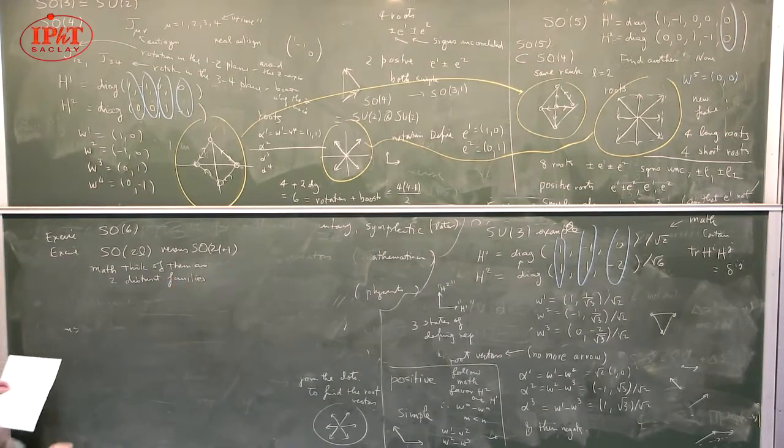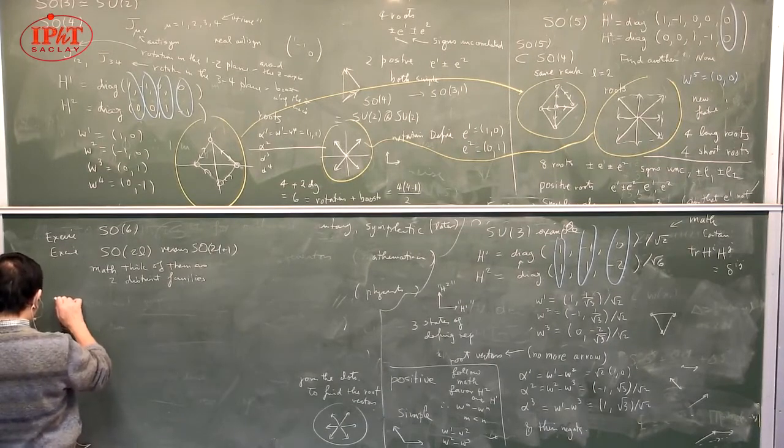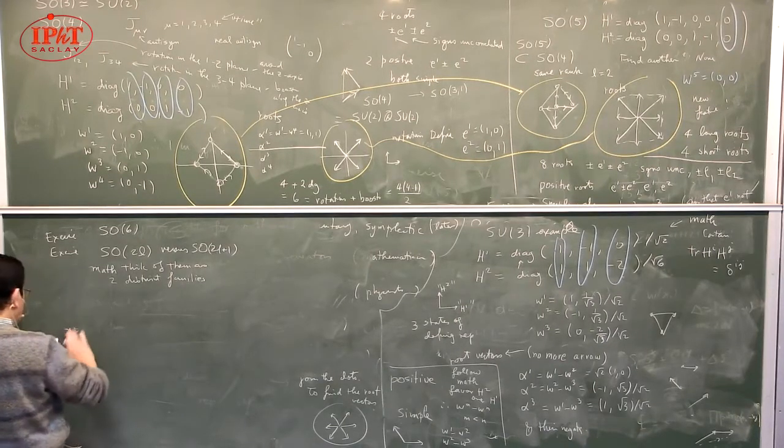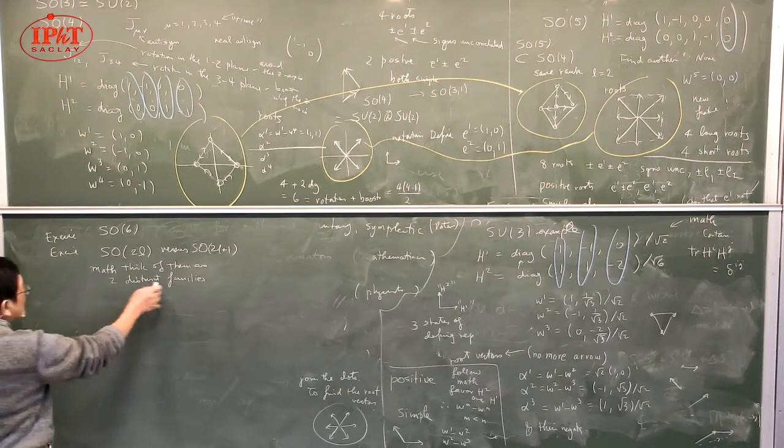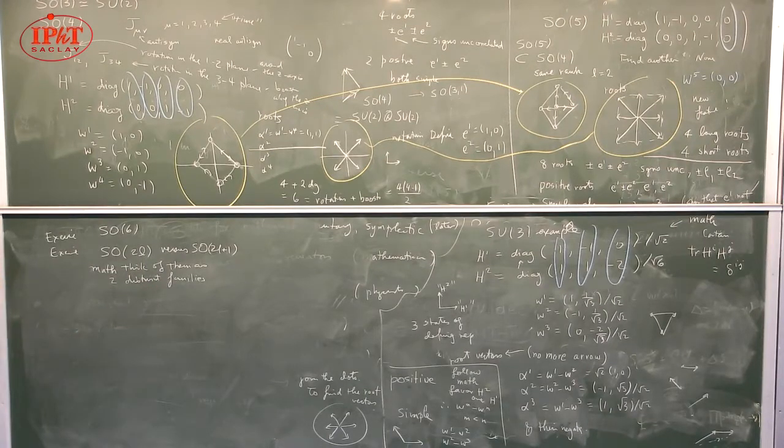Okay? And the other exercise I already gave, which is to work out SU4, to see that the tetrahedron emerges. Okay. So this is interesting because physicists know about the unitary groups, the orthogonal groups, and the symplectic groups. So then physicists know of 3 families. But you know the mathematicians somehow have 4 families.